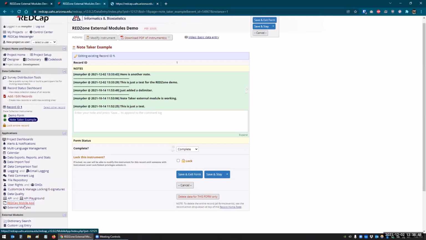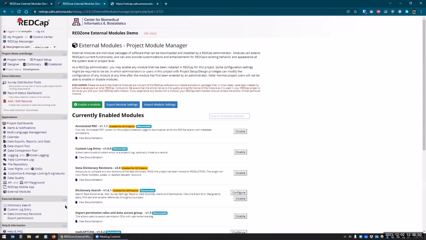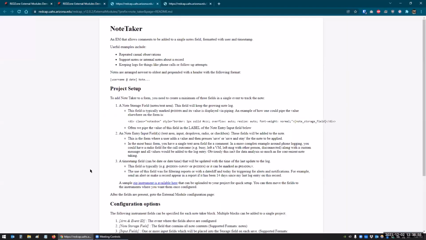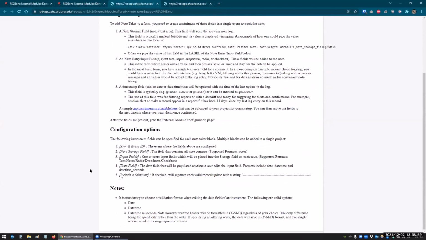Let me go to the external modules here and see if it's got the GitHub page in the documentation. No. I'll have to look, because there was a GitHub page for this, and it does take you to a zip instrument as part of the GitHub page, but for some reason their link here isn't working.